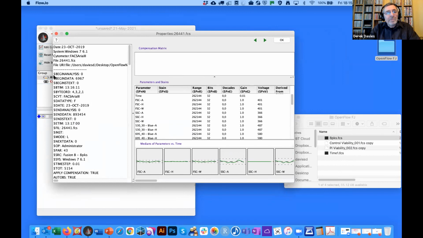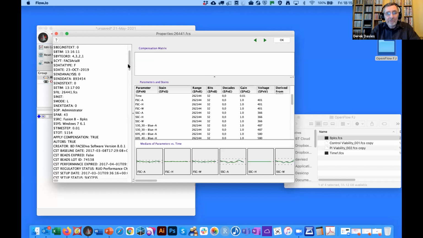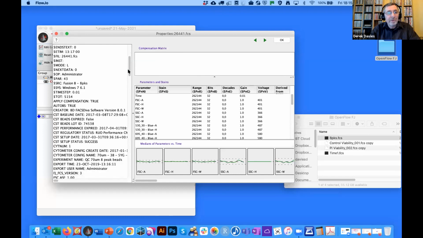All of these little things that begin with a $ sign are keywords that are in the flow cytometry data standard. There is some leeway within there for different companies to put their proprietary information. Because this is a BD machine, it's got information about the CS&T, remember the cytometer setup and tracking program that allows us to QC the machine.